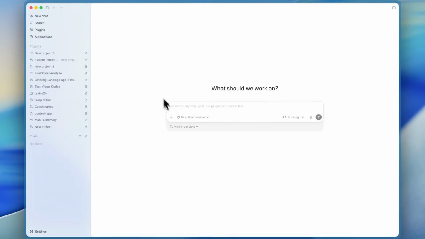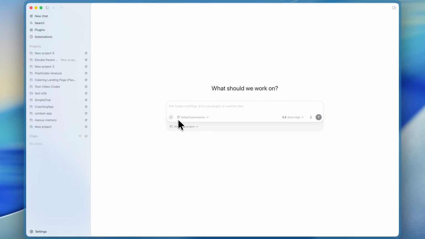Here we are in the Codex app, and I'm going to walk you through what you need to know before we actually start building. So again, this is the same app that developers are using to actually write code. I have lots of videos on how to use Codex to actually build apps, but the purpose of this video is how to get more productive using Codex. And I'm going to show you exactly how to do that.